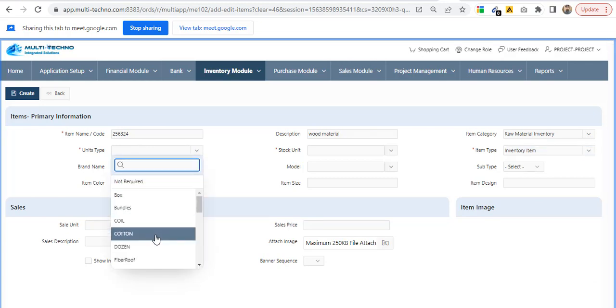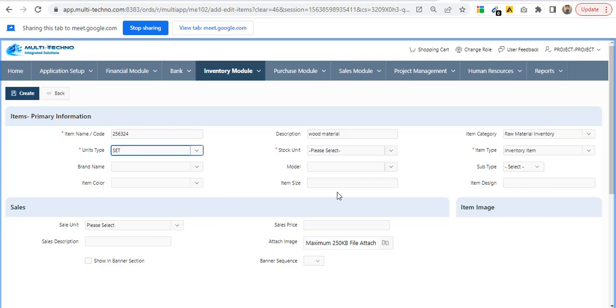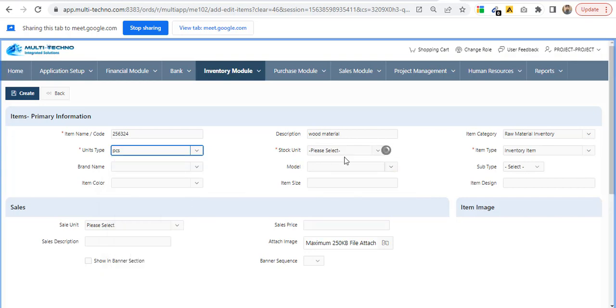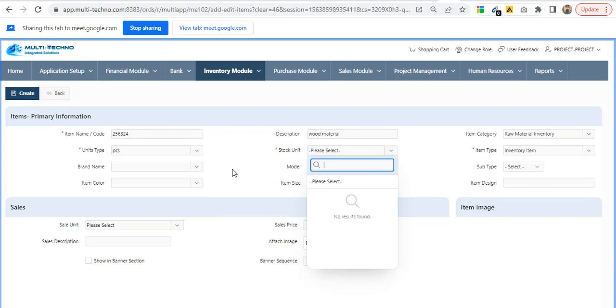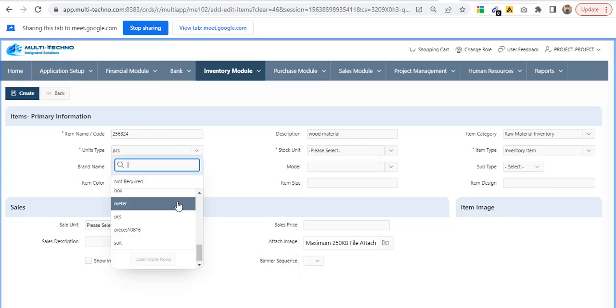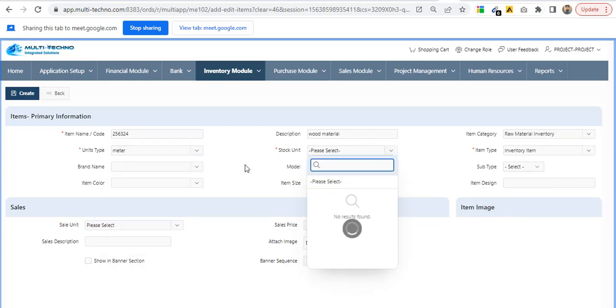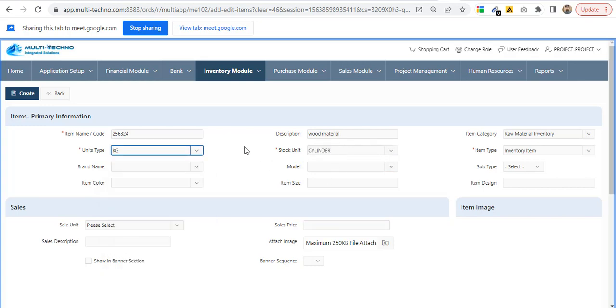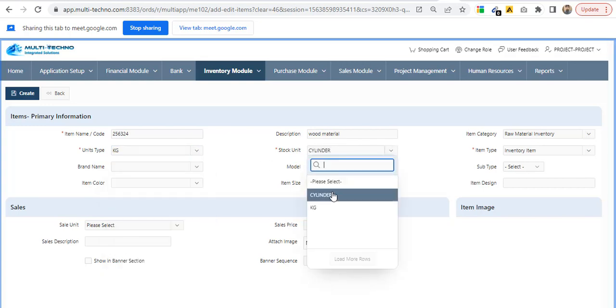We have to select the unit type here. We can select whatever, like kg, box, bundle, carton, dozen. Multiple units of measure have been opened here. So we have to select the stock unit and unit type.